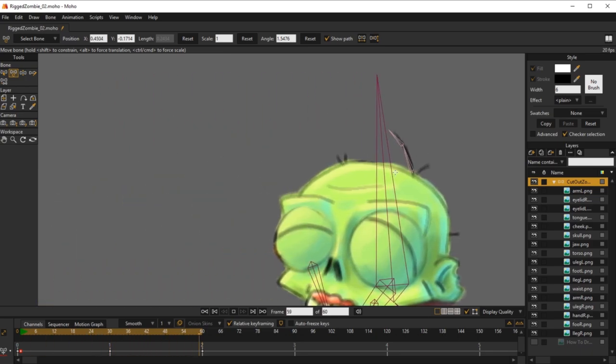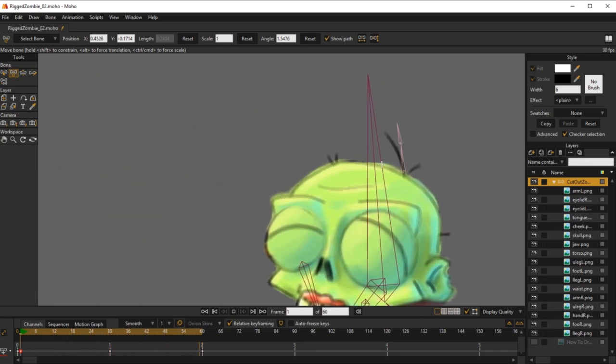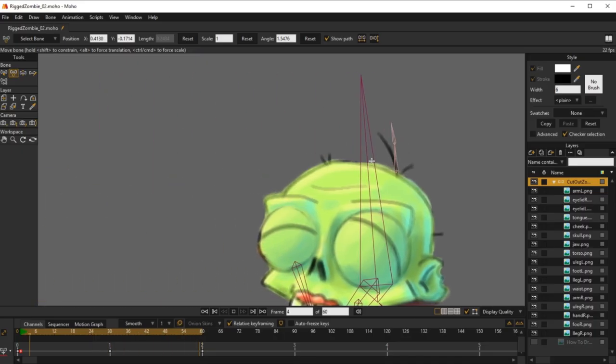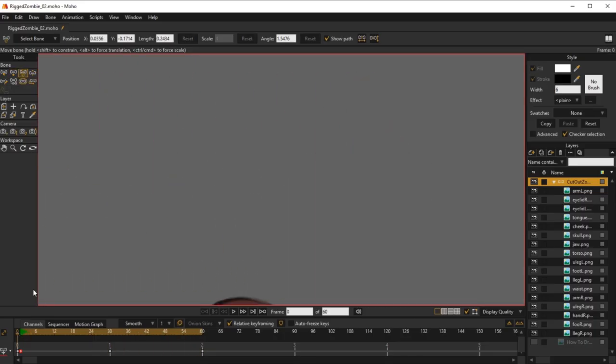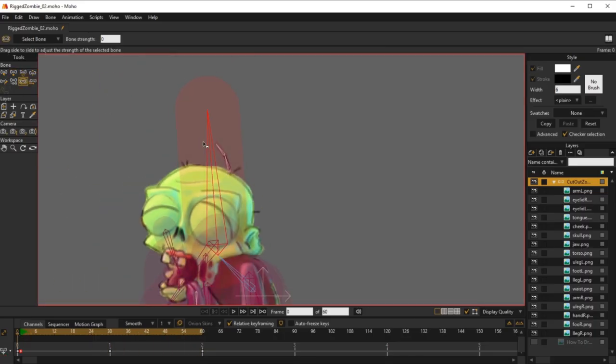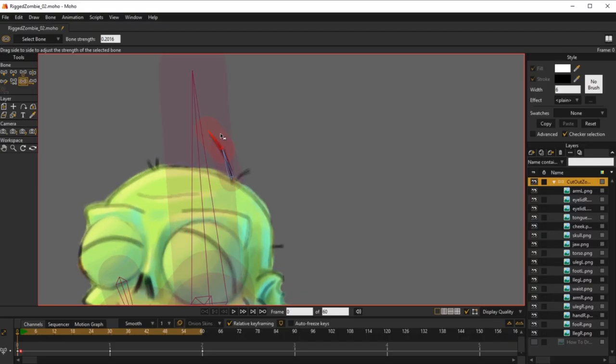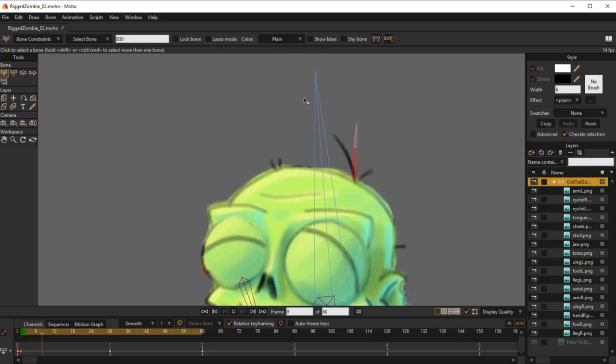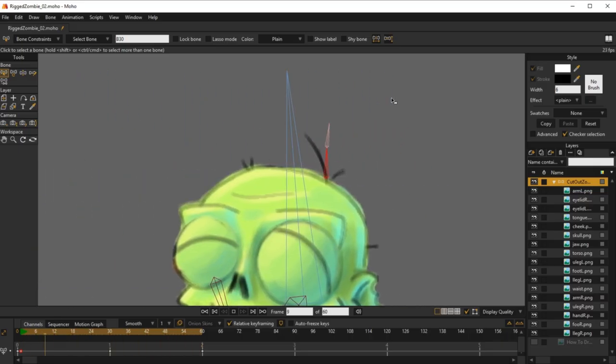Okay, see the hair moving there. The actual image isn't moving that much, so let us reduce the influence here and make this a little more. Oh, not this one, especially this one. Okay, and let's make it move.